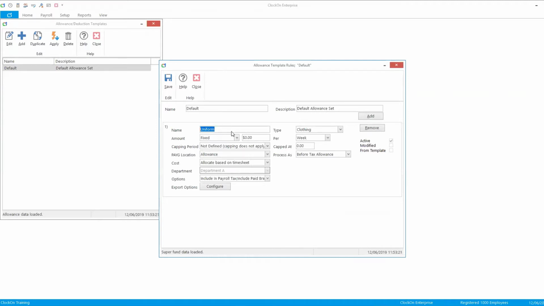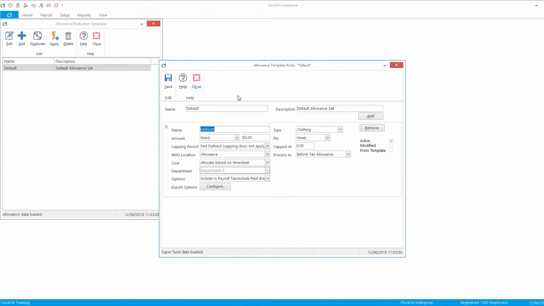There is talk, and we're sort of waiting to see what happens after end of financial year, that we may lock down this name to be specific types of names, or they may be different sort of templates that do that. But at the moment, it's not on any development map, but there is talk about needing to do that, just to make that whole Single Touch Payroll process a lot easier.